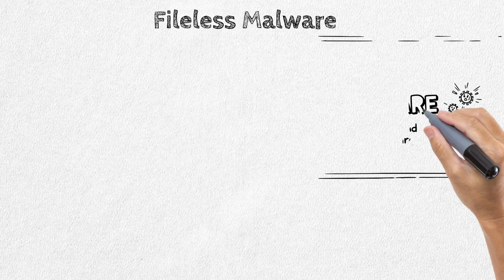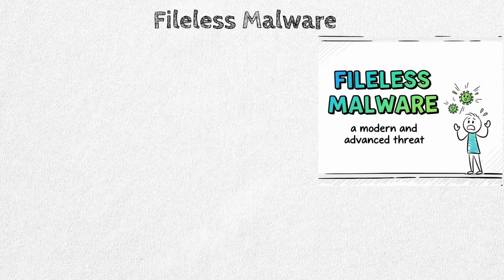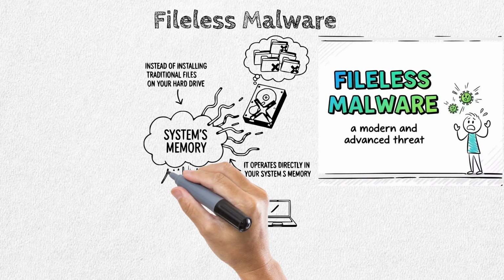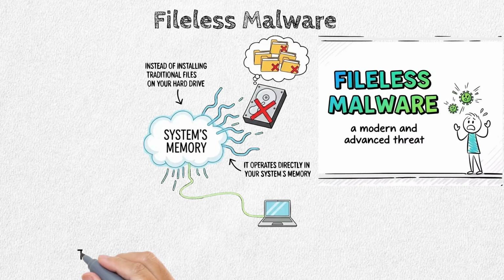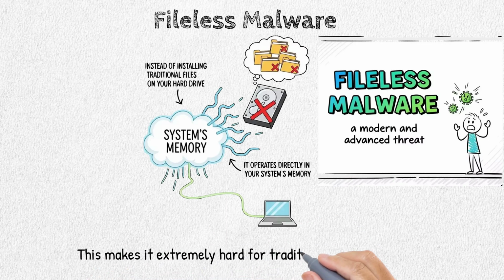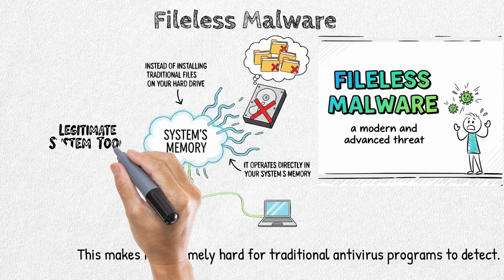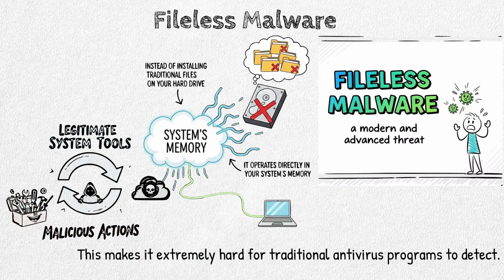Fileless malware. Fileless malware is a modern and advanced threat. Instead of installing traditional files on your hard drive, it operates directly in your system's memory. This makes it extremely hard for traditional antivirus programs to detect. It often exploits legitimate system tools to carry out malicious actions without leaving obvious traces.